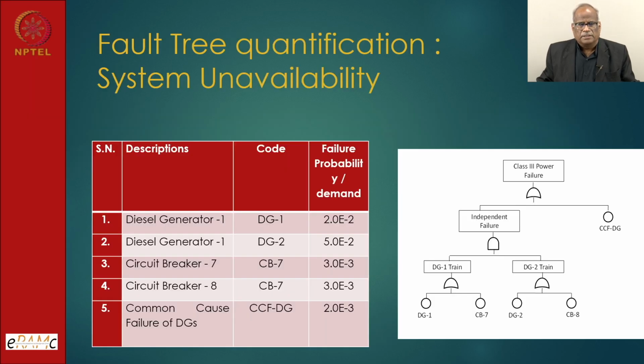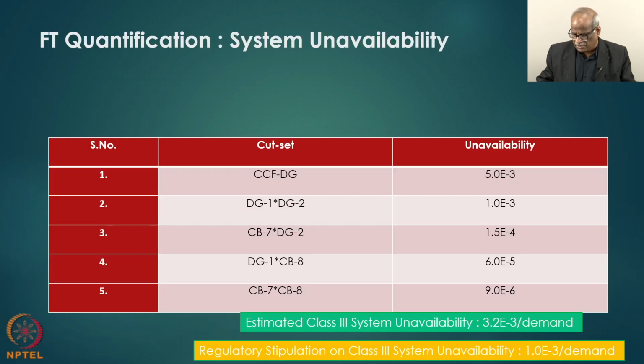Now we saw the fault tree. Let us see, I have come back to the fault tree. Now data analysis is over. We got the DG failure rate, and the demand failure probability for circuit breakers is 7, 8, 10⁻³, because both the circuit breaker DGs are similar. DG1 was having a lesser demand failure probability compared to DG2, and common cause failure is 2 into 10⁻³. It is nothing but a fraction of 0.1% of this data, and with this we have done the analysis of this fault tree. That means now we are into our quantification era for this same fault tree, which you can call an emergency power supply failure, okay? Because in the earlier example this was an emergency power supply failure.